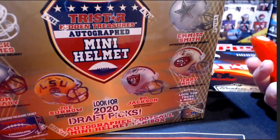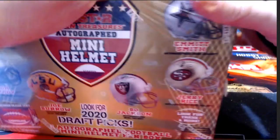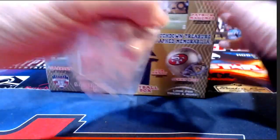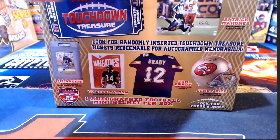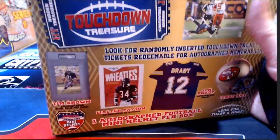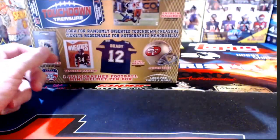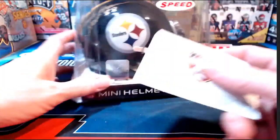Nelson, you said you're looking to get 4 helmets in this break. You need me to make it happen. Well, you know I will always do my best. I tell you what, out of the last break, somebody bought, I can't remember how many teams, but I'd say at least 12, maybe more. They may have even bought as many as half of the teams, which would be 15. They had a lot of teams. And they ended up hitting like 4 or 5 of the 10. They hit a lot, that person did.